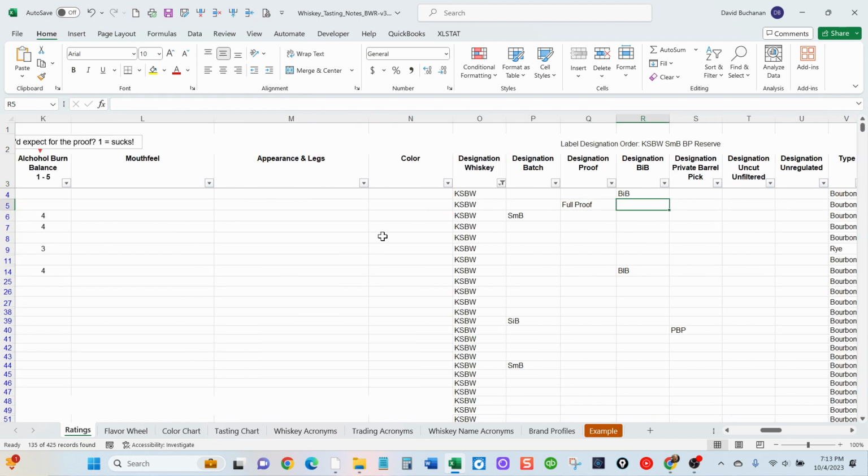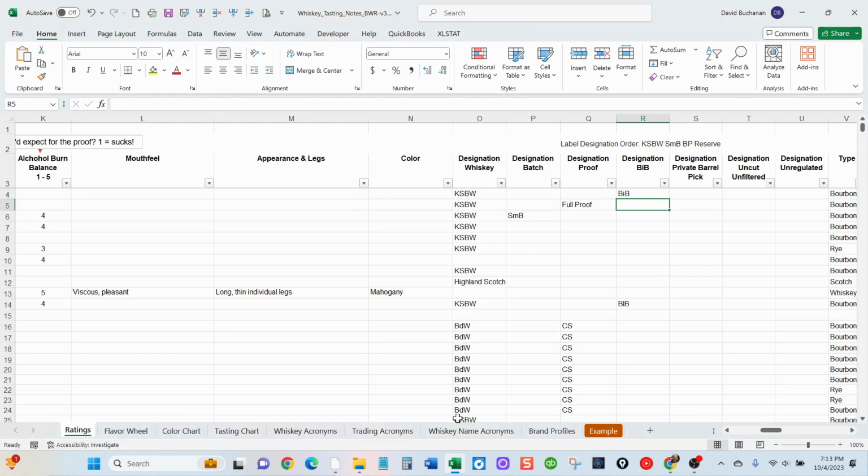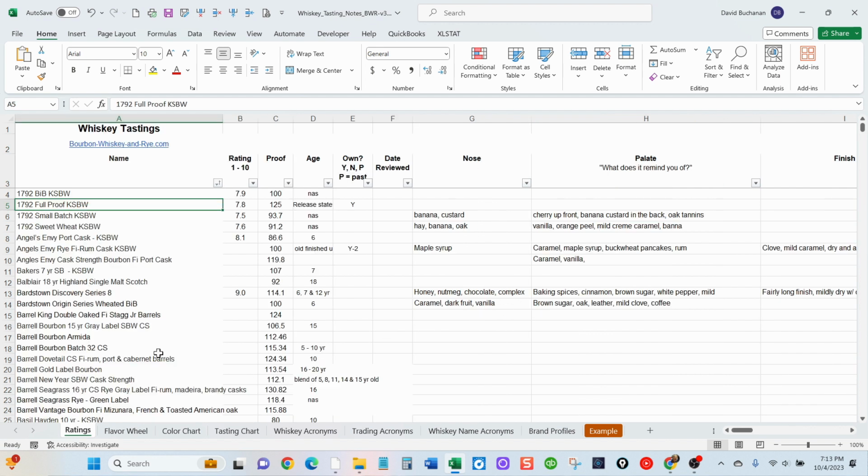And then to change that back so it shows everything, you want to select all, and now it brings everything back. And while I'm here, when you download this, it may or may not have all these little sortable arrows available. You might have to activate them on your own version on your computer. And I would do this before you upload it to Google Docs.